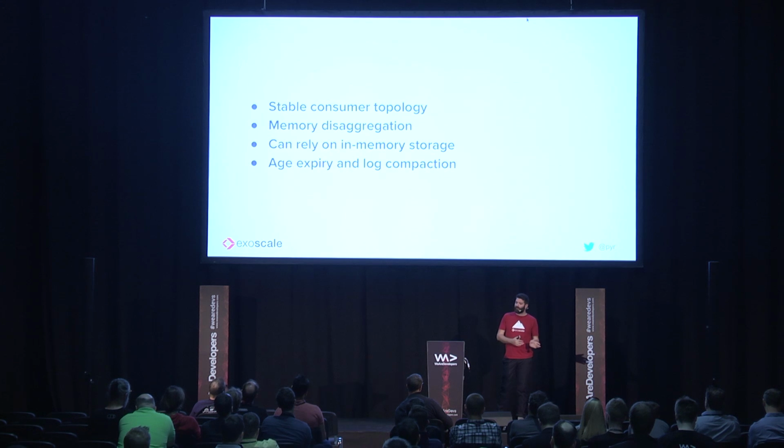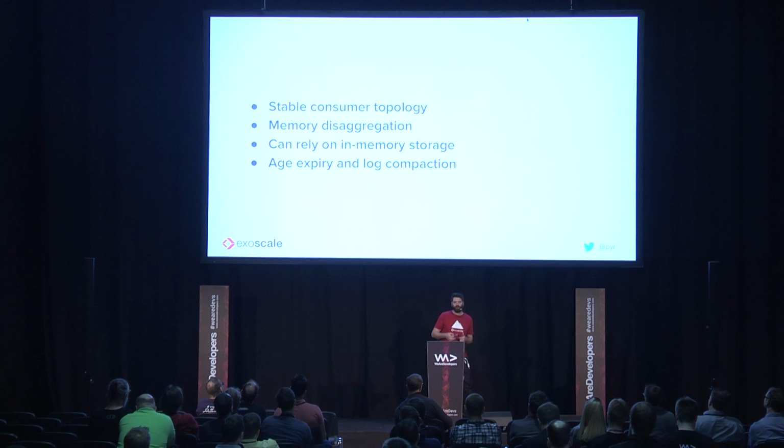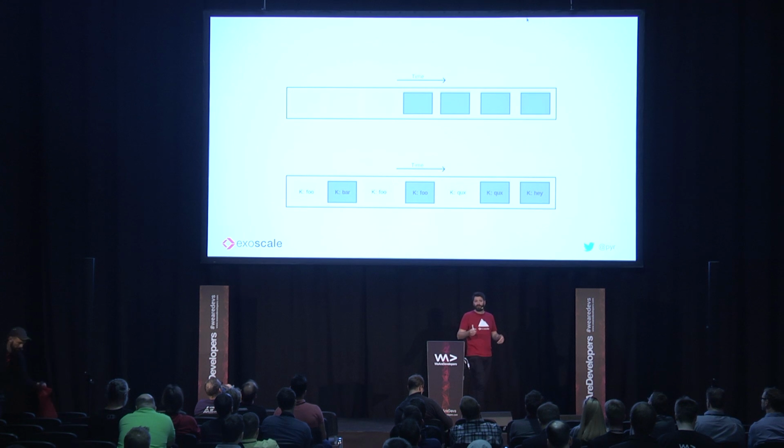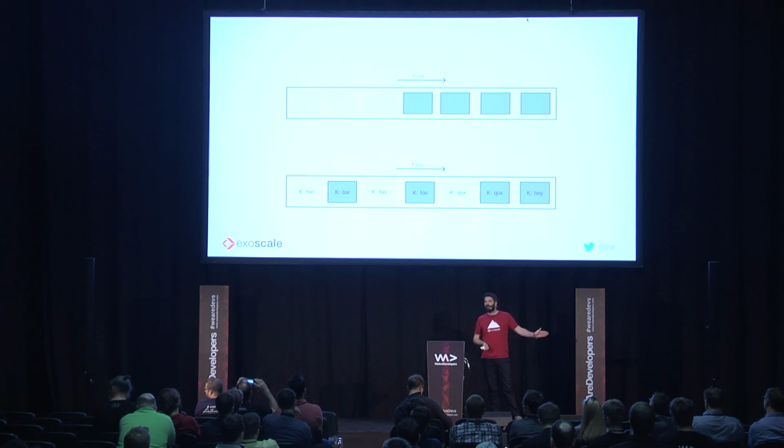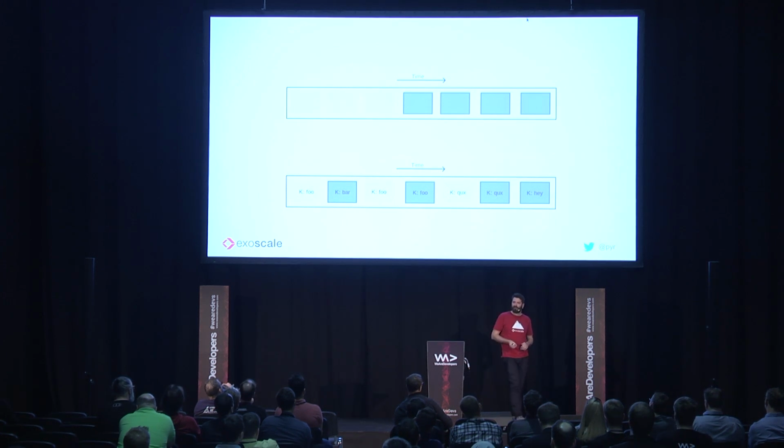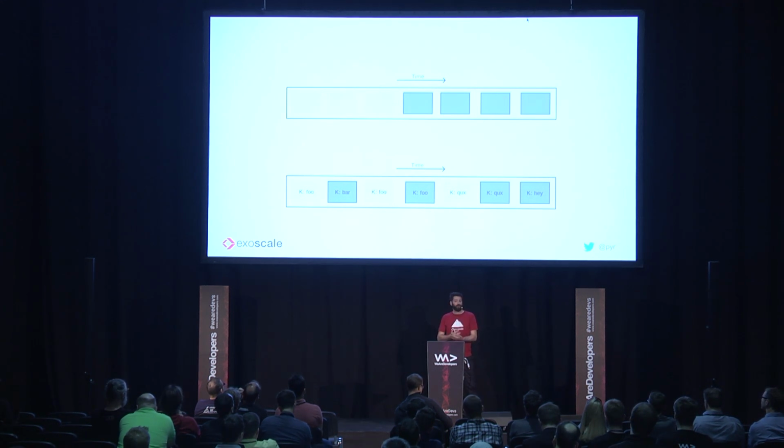It also provides both age expiry and key-based expiry, which allows using Kafka for actual persistence. Age expiry is the standard way that most queuing systems expire data. Old records are removed from the system after a certain point in time. Log compaction, the second way that expiry can happen, is more used to ensure that you have at least one record for each key that's present on the stream, which effectively allows you to use Kafka as a key value-based store.